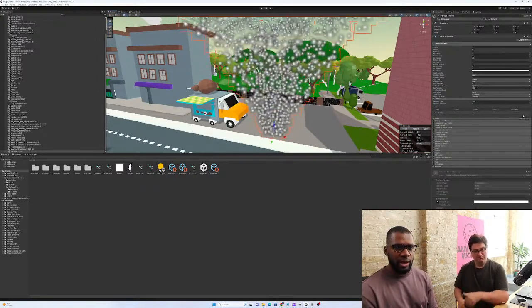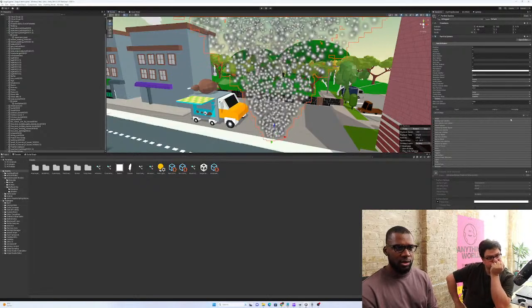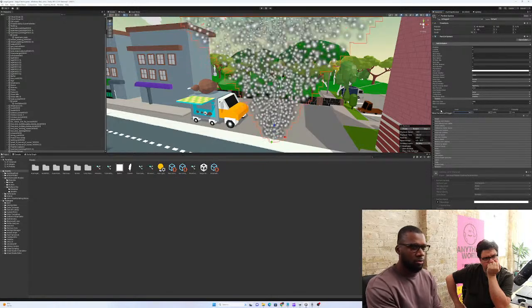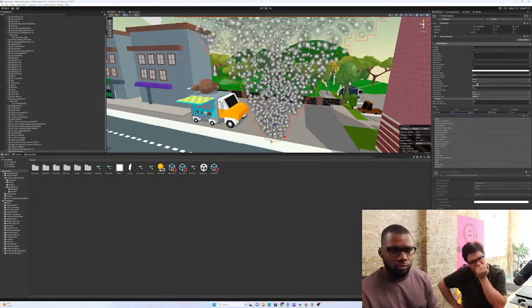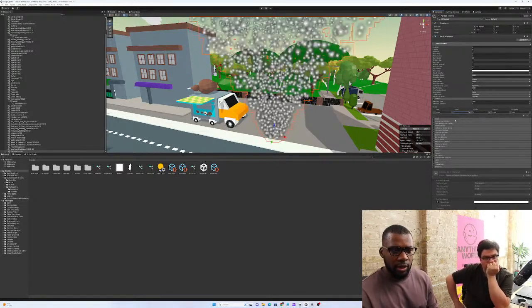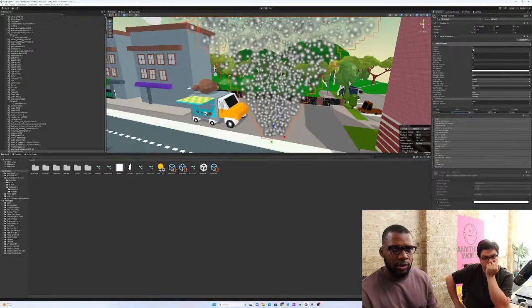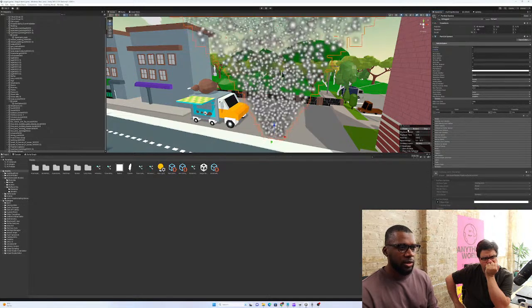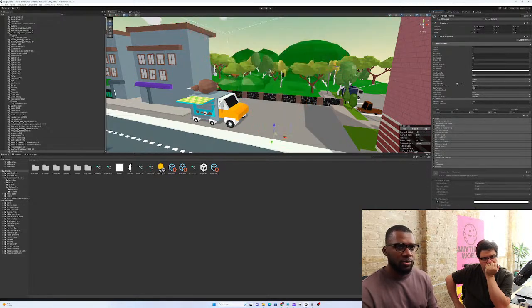And we want to add a burst underneath the burst list and change the count to 1. I don't want this to loop, so when I play this, it does one burst and then it stops.